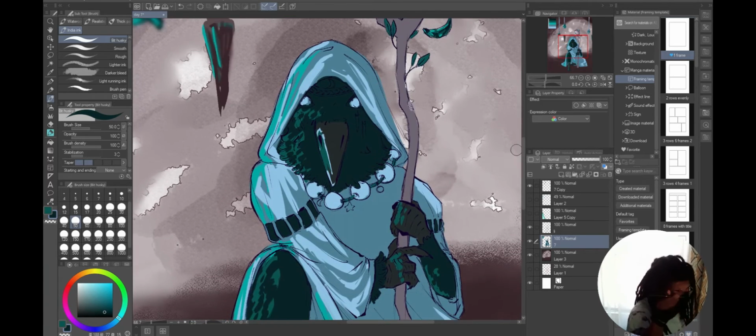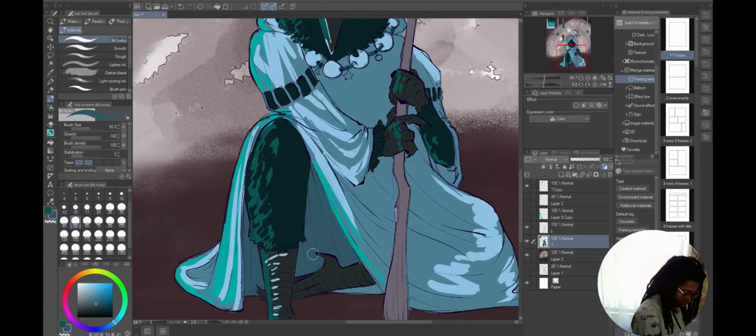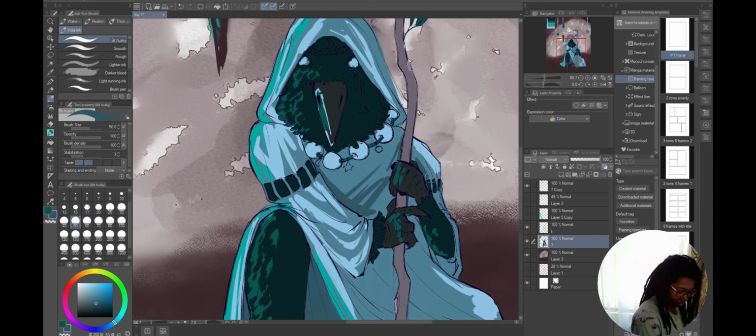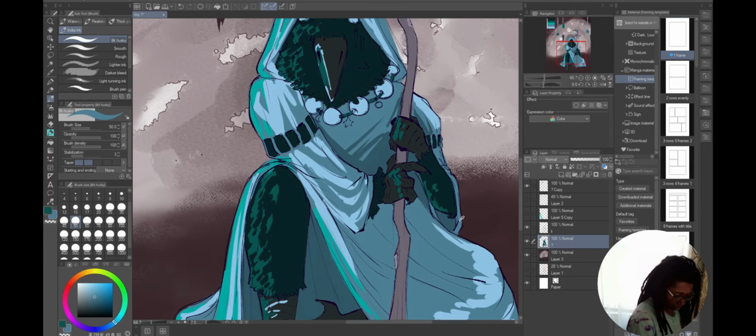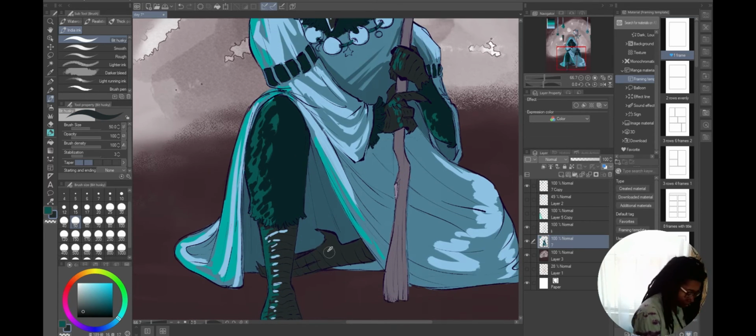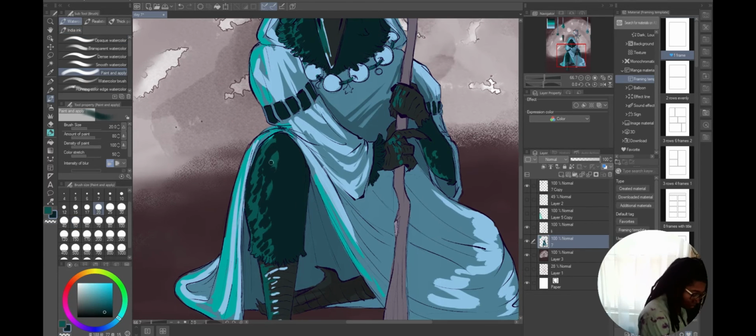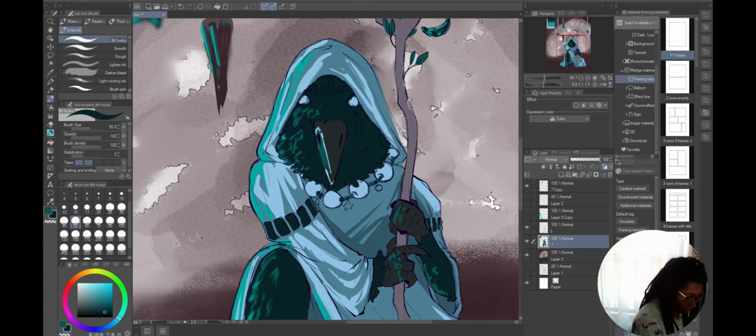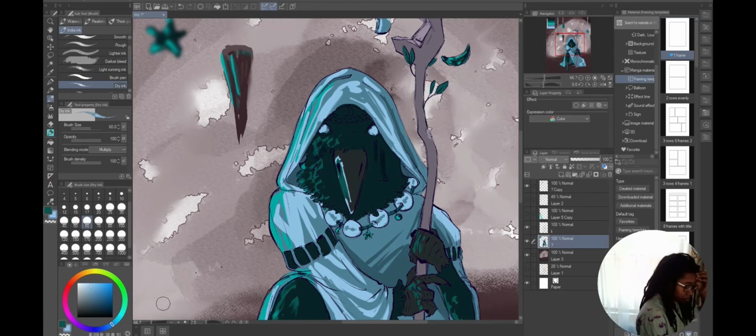I really wanted the emphasis to be on the character and not everything that's going on around her. I wanted her to feel encapsulated in this cavern, and a lot of the things that are going on around her are very bright, even though she is wearing this bluish silver robe that would still draw attention. But the fire is so bright. I go back over and I think I blur it a little bit more and kind of push it a little more off to the side, just so the emphasis is back on this Kenku druid character.